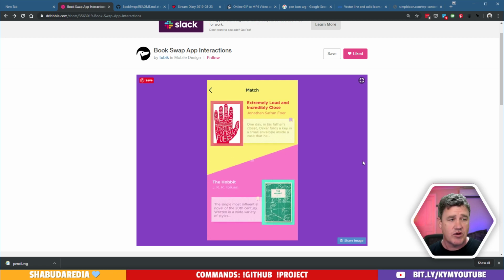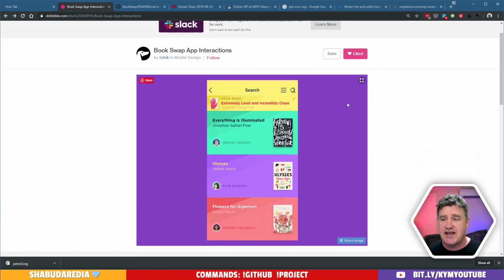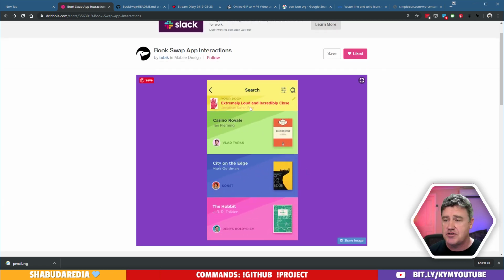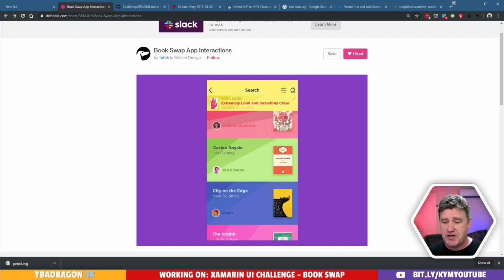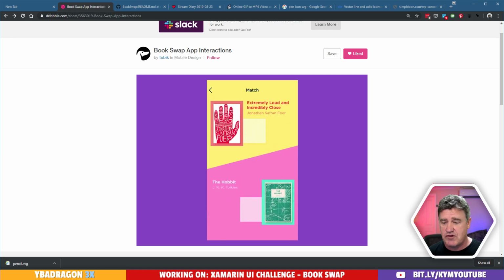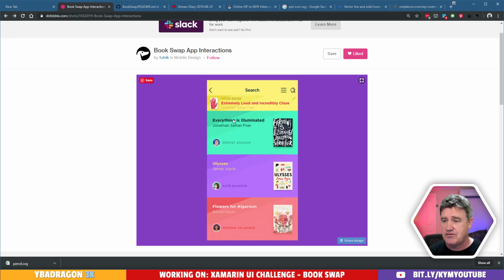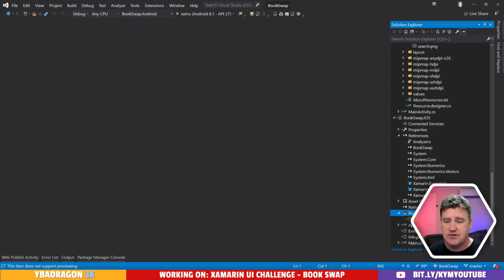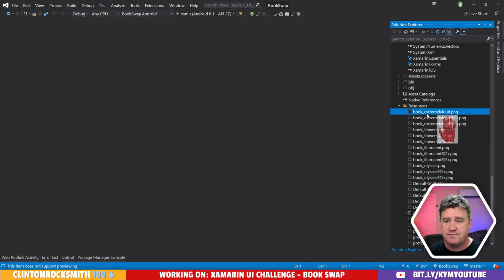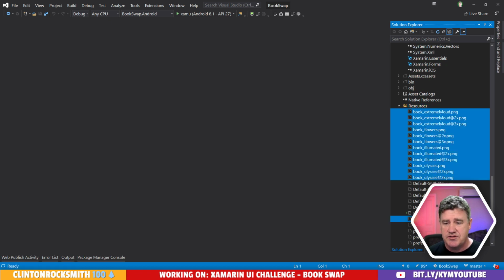So it's what we call a Xamarin.Forms UI challenge. That's exactly what we're doing here. We're trying to create this UI. What I've been doing up until now is grabbing and creating all of the resources, and then we're going to include them into our project here. And then we can start building this out. Okay, so I'm just going to keep importing those.